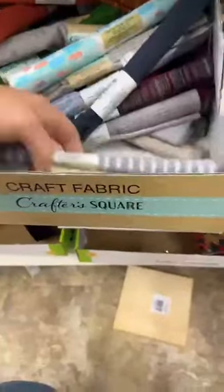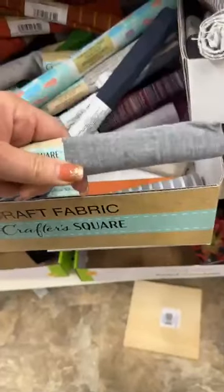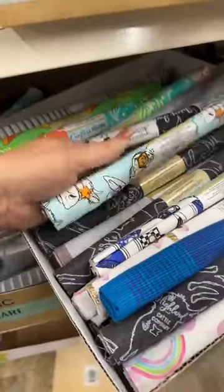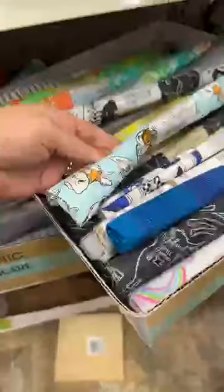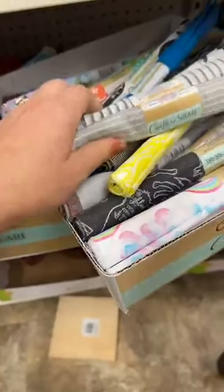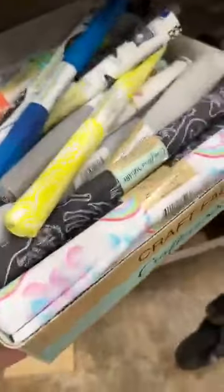They have a gray stripe and then just a gray solid, which is pretty. Oh my goodness, this one's got donkeys and cows all over it — that's hilarious! They've got a lot of fabric at this store — I am quite shocked. Here's a pin-striping kind of black-and-white, and this one's a gray and white. I'll have to make some decisions on those.